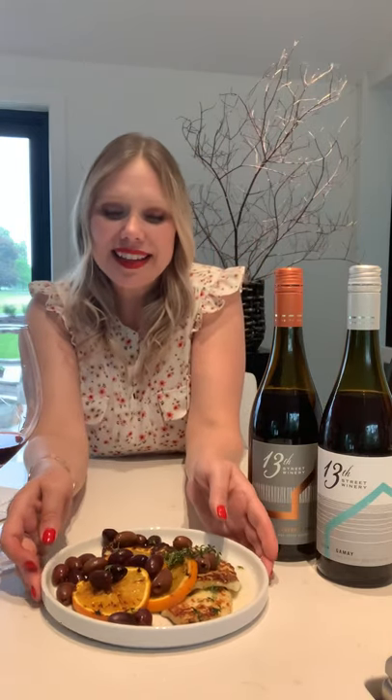I also recommended Gamay jelly, which is great with both the Cab Franc and the Gamay — it brings out lots of jammy, seeded berry flavors in both wines. We'll post all the recipes after. The next recipe is a marinated halloumi, perfect for backyard grilling season. There's something about cheese on the barbecue that's just delicious — it's a perfect pairing with the Gamay, especially lightly chilled on a hot day.